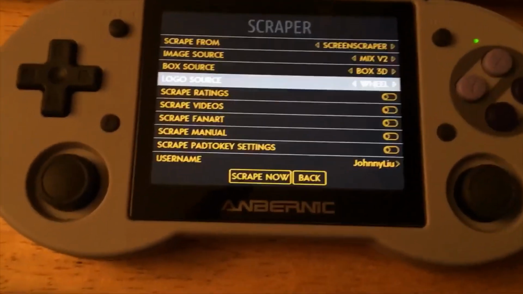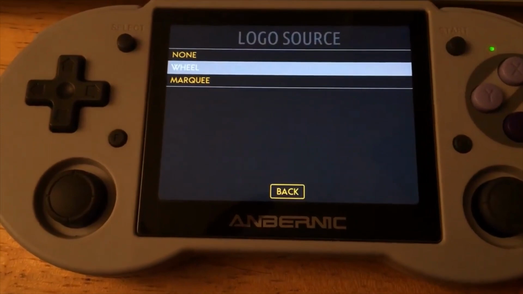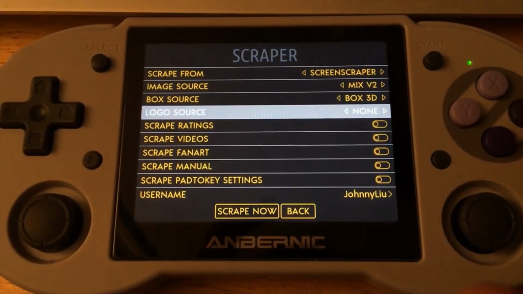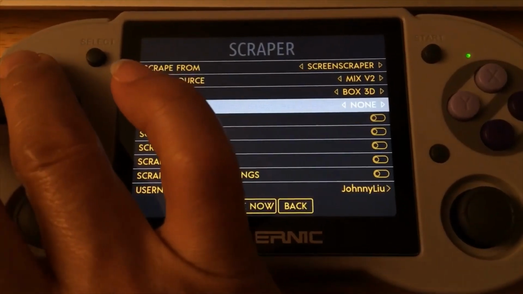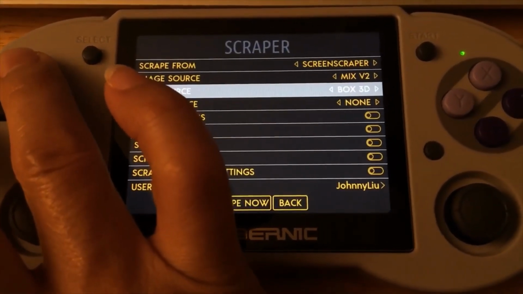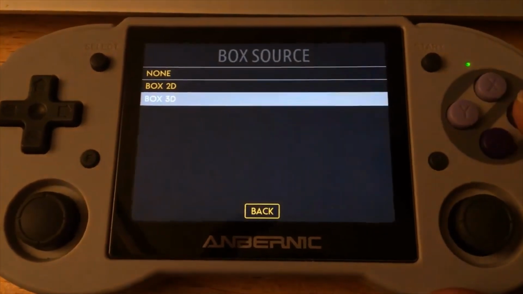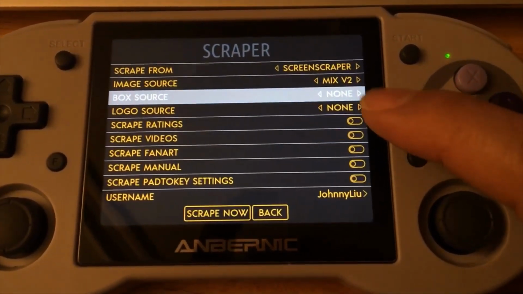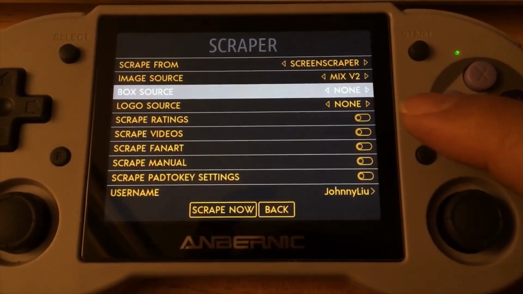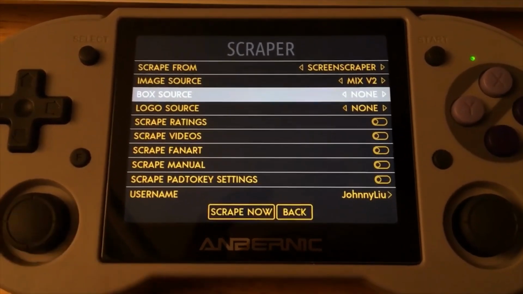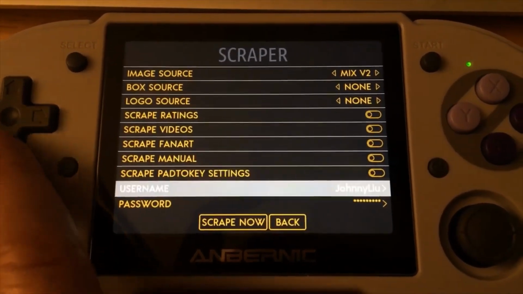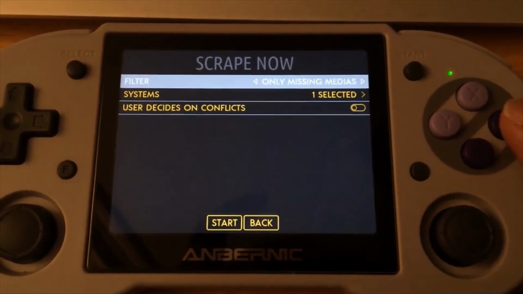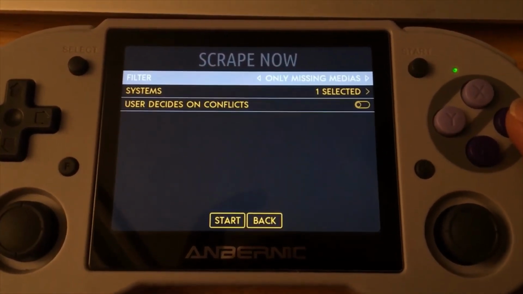Okay, and the only thing we're gonna do is we're even gonna take that one off too. So we're just gonna do the MixV2, all right, and we're gonna do all box art. So it's gonna change whatever is there to something totally new. Otherwise, it won't download it.